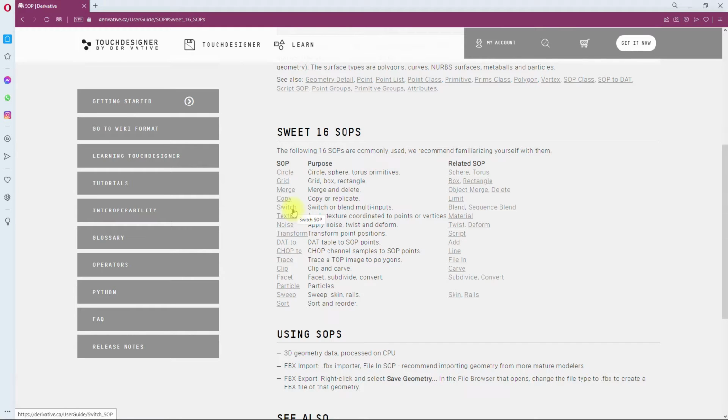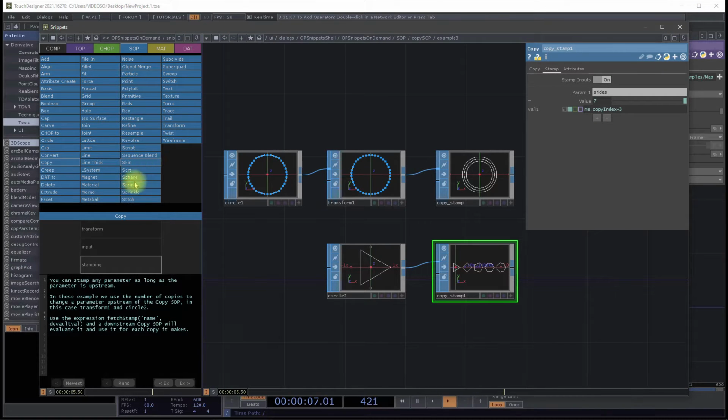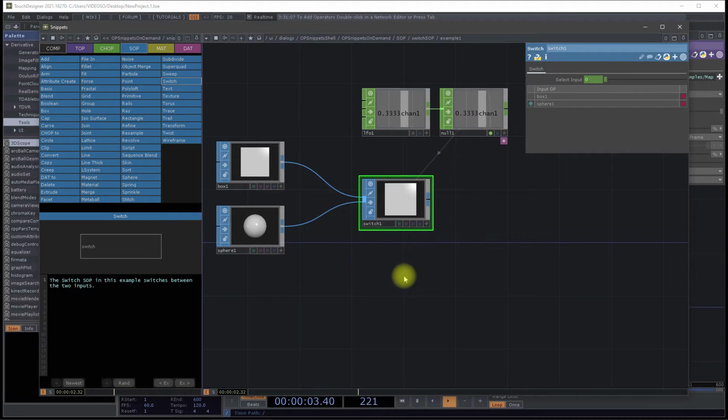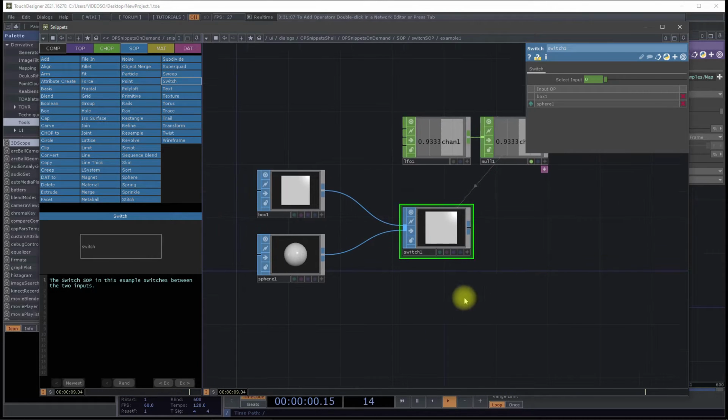The next one is switch. Switch or blend multi-inputs. This is exactly one of those operators that we can also find in chops, in tops, in dats, in materials even. And look, at the end, it's just a list. It's an operator with a multi-input, and inside there is a list where we can change our input.